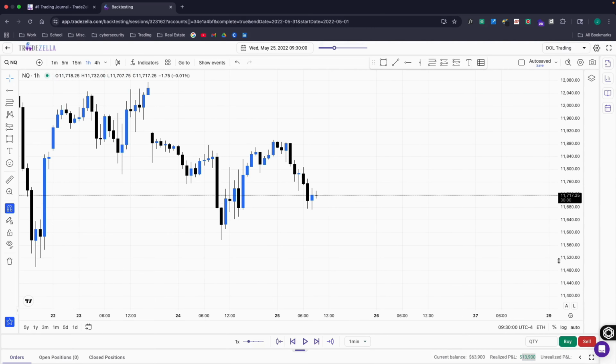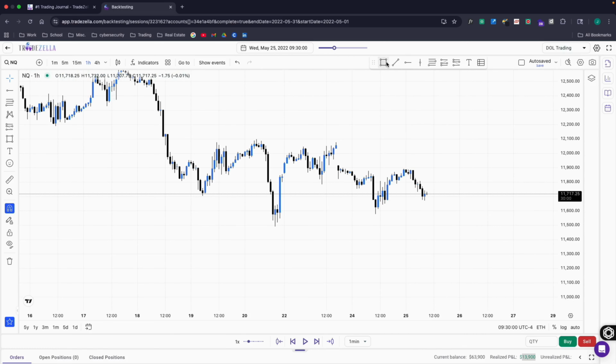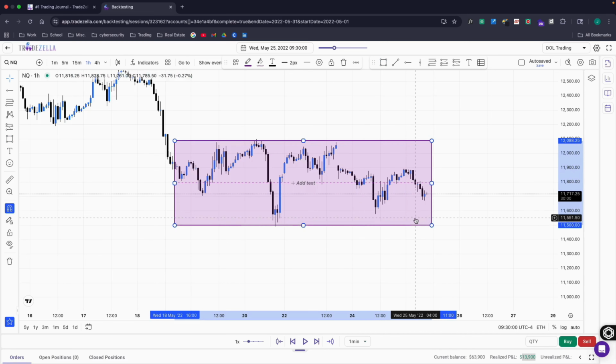This is just disgusting price action as a continuation trader. We're still within the nastiest range. On the 1 hour time frame, this is the nastiest range that we're in. This is gross. And we're still in it, so I don't expect much coming out of this day.